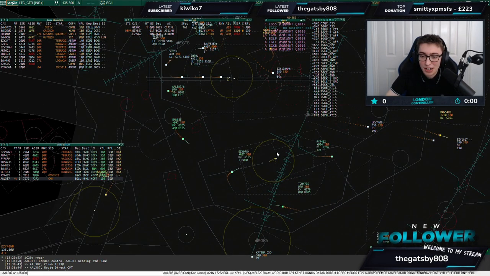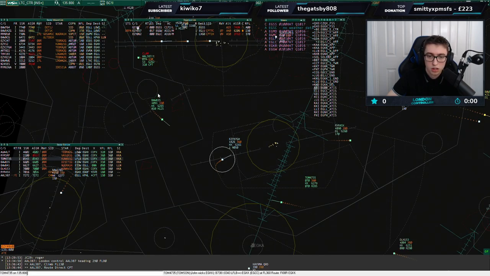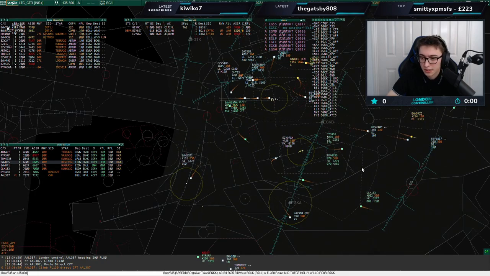That's it. And we've got a Gatwick director on now. Beautiful. Easy 97 Golf Hotel, contact Gatwick Tower 124.225. Bye bye. Happy New Year. Speedbird 835, expedited descent. Needs to be coming down much quicker if you can, please.